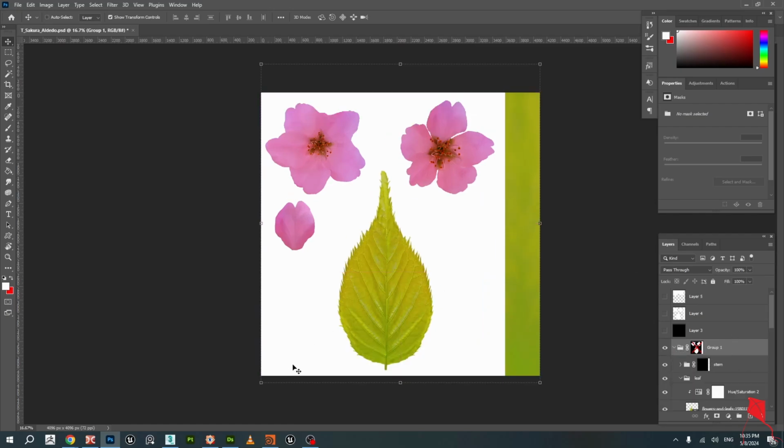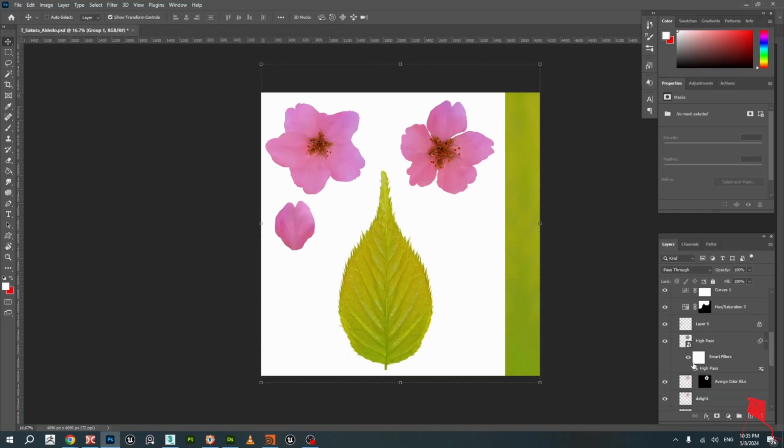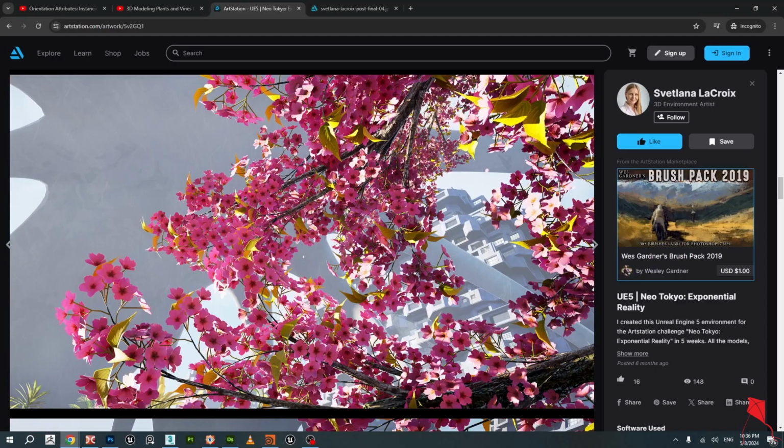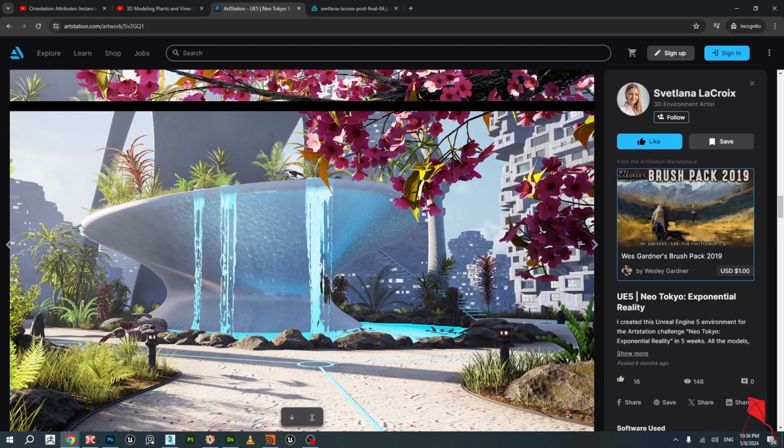The flower in the concept art was more pink, more bright than the original colors of the sakura trees that I had. So I did apply some color variations to the photographs, and I also added a leaf and a texture for the little leaf stems and flower bunches stems, and also a separate petal for the scattering purposes that we'll discuss later, like these little petals that are just laying around the ground.